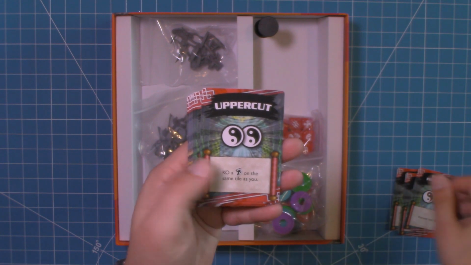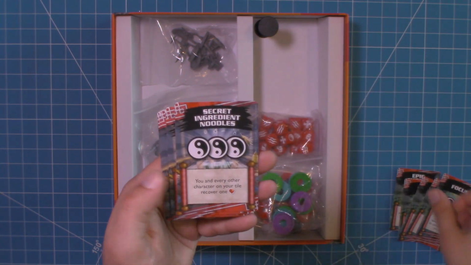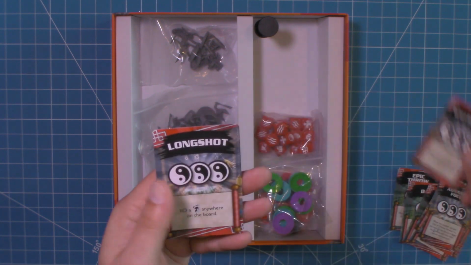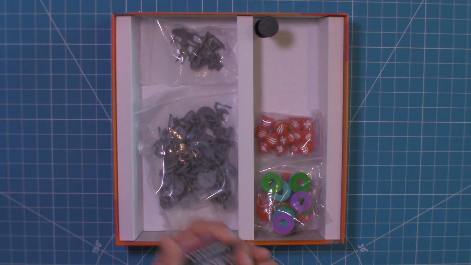So these look like they're going to be all of the moves that we can make. Once again, it'll be interesting to see if you are allowed to let your partner know what you have and what you can play. Because again, if so, we can solo this.